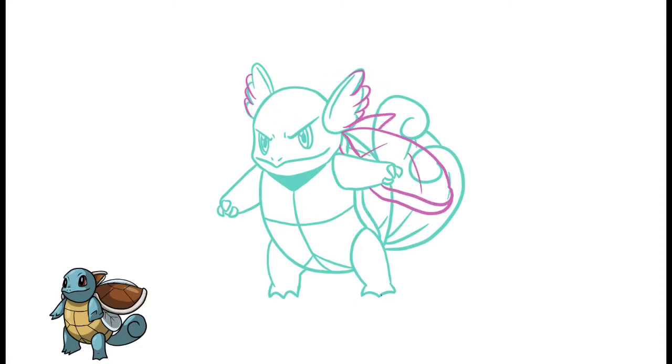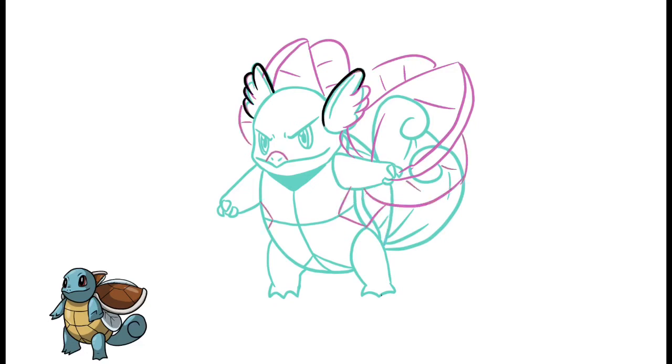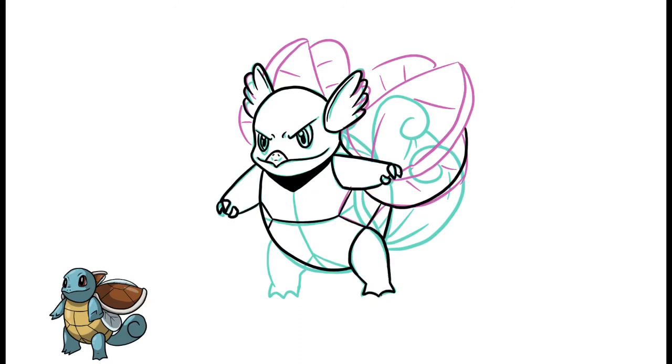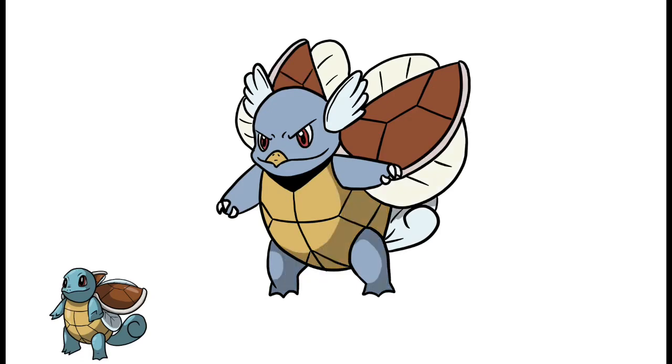Moving on to the water flying, this one I was just basically expanding on the first idea, giving him the wings, adding the beak. I think it turned out really well, obviously adding more Wartortle features, but yeah, let me know what you guys think.